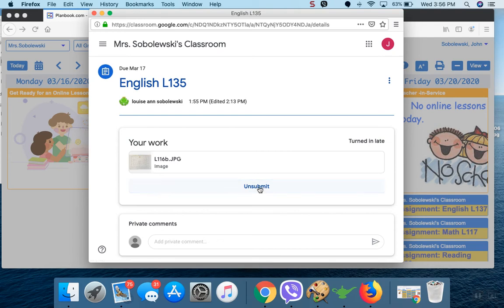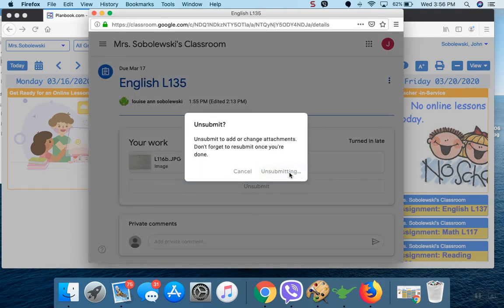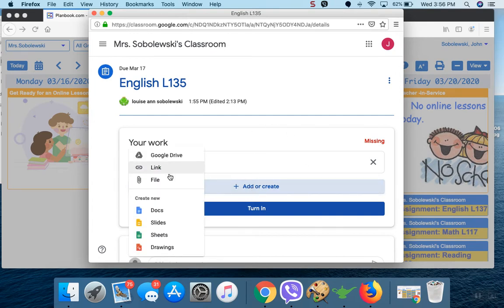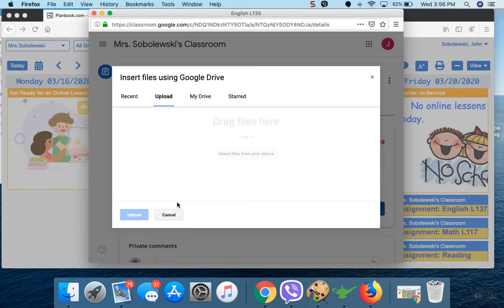All you need to do is click and submit. So you click and submit again right there, and then add or create, and then I like files. So if you are turning in homework, I'd prefer using files, because that way, if you're using the cell phone or the tablet or the iPad, you could just take a picture of it. It's like when you send messages, you just take a picture of it and then you send it directly to the person. So that's the same way when you're sent.